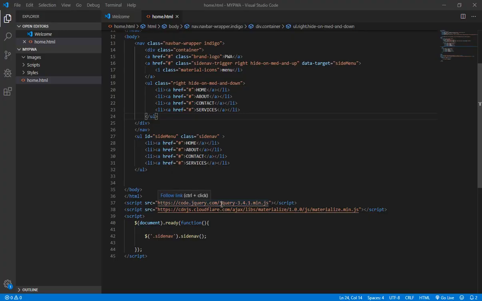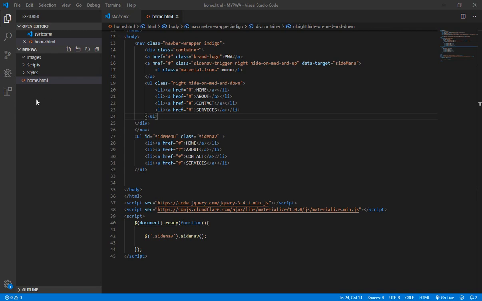Alright, so a manifest file is a file that is read by the browser so that the icons, the display name, or the color combinations, the theme colors of the web application can be accessed by the mobile device, so that those settings and icons can be applied and installed on the home screen of the mobile device. For that purpose we have to create a manifest file, and that file is a JSON file.